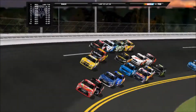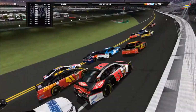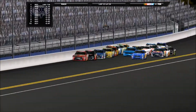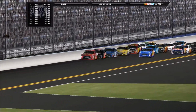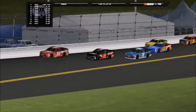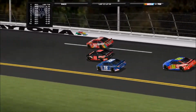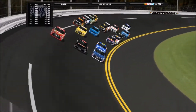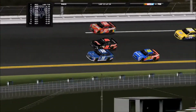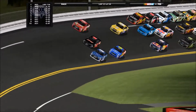Wall, 4 wide back there. Might not be in this race anymore unless they can settle that. They do somehow. Keek Scott made it 4 wide on Nick Smith. I think it was 4 chasers going 4 wide right there. Joshua Sim trying to go all the way down to the bottom, trying to get underneath Ray, and he does. 3 wide for the lead. Sim's gonna go to the point. Two away from 10 to go.